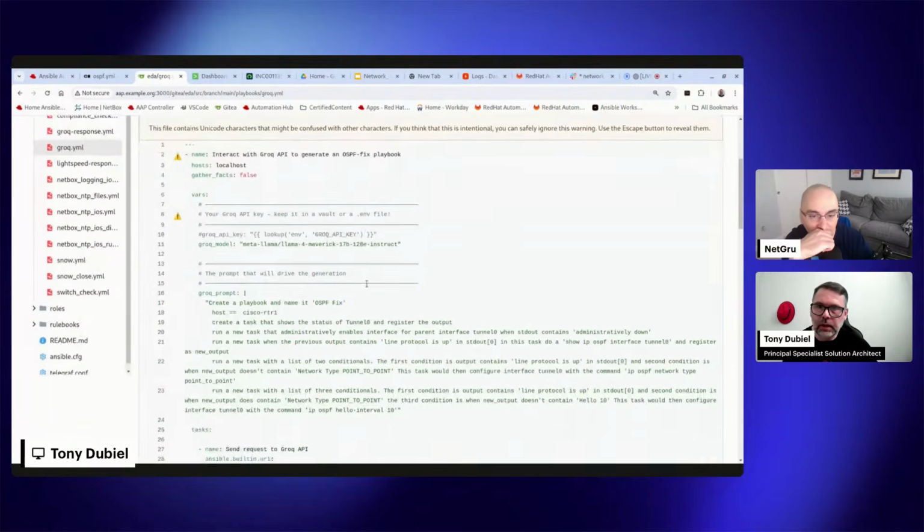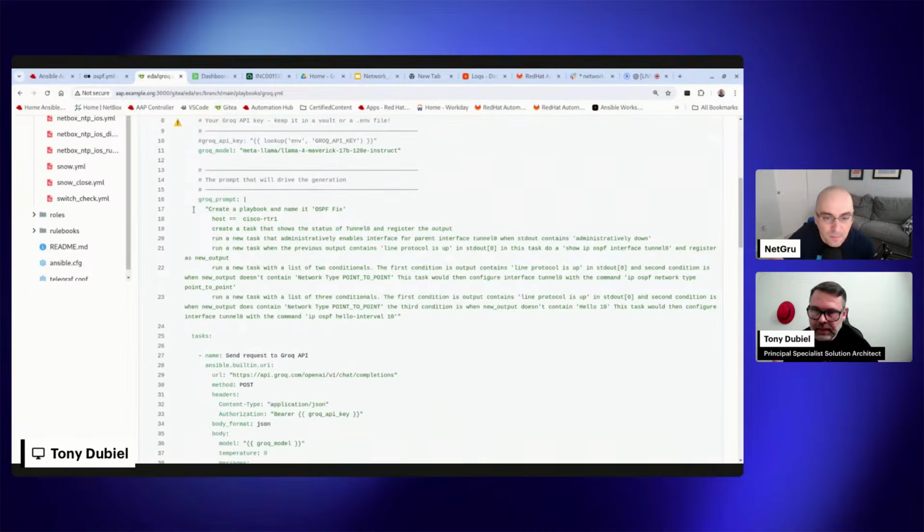I used their AI to take my playbook and change what I need to do to interact with their API in particular. That's why it looks like this. It's just how their responses come back, the default way that they comment on things. But the prompt is the exact same.